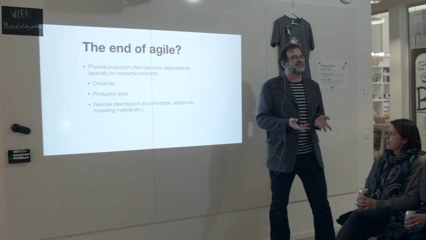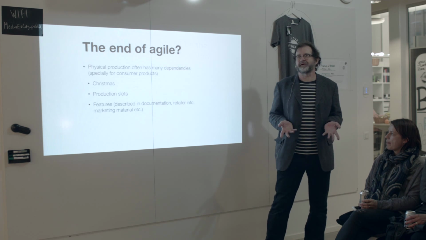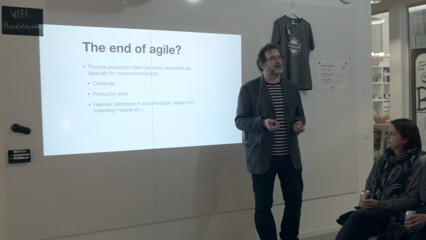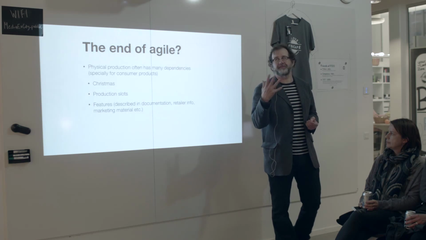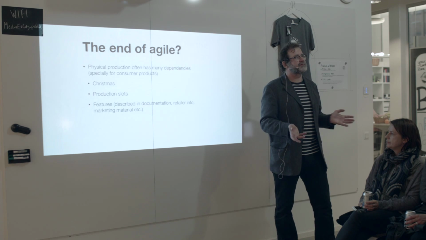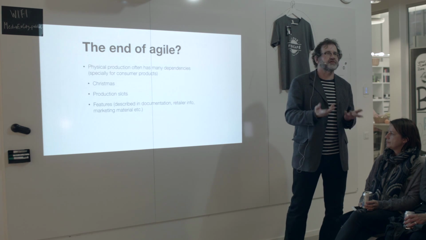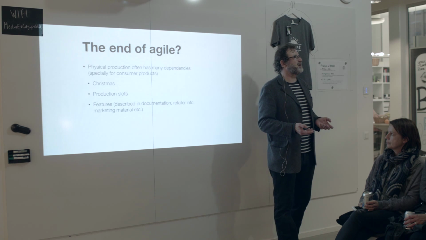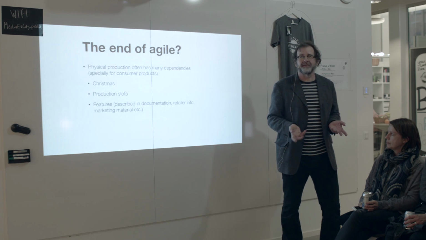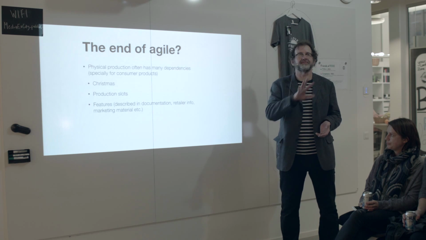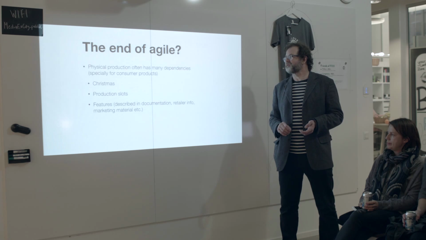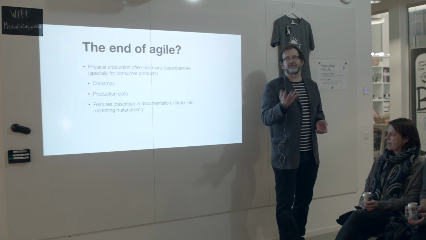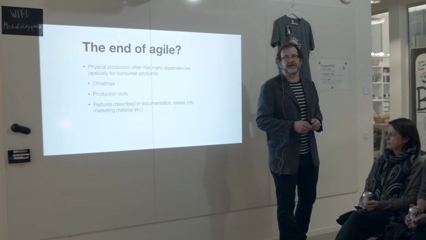But physical products by their nature have many more dependencies than software production. Especially this is true for consumer products, not so much for advanced industrial products, which are often made one-to-one with very much configuration around each delivered product. But for consumer products, there are a lot of things which are non-agile by their nature. You have fixed delivery dates, when the final product should be out, and these dates are counted backward from next Christmas, because you have to be out for Christmas, or you can just take another year developing the product.